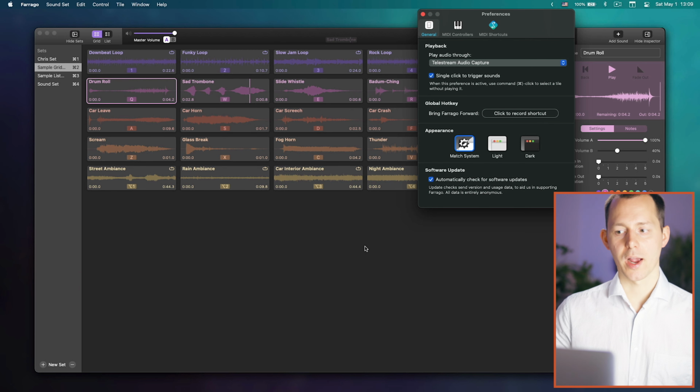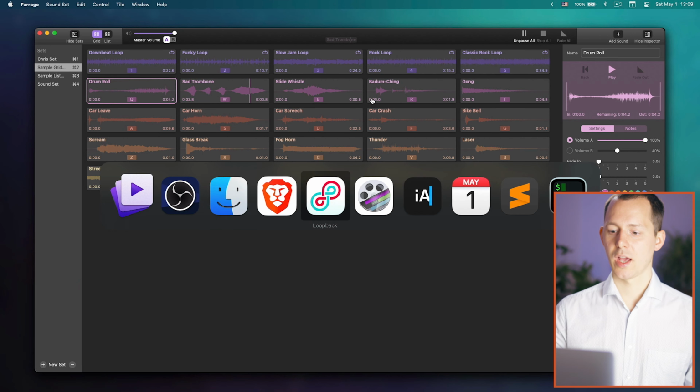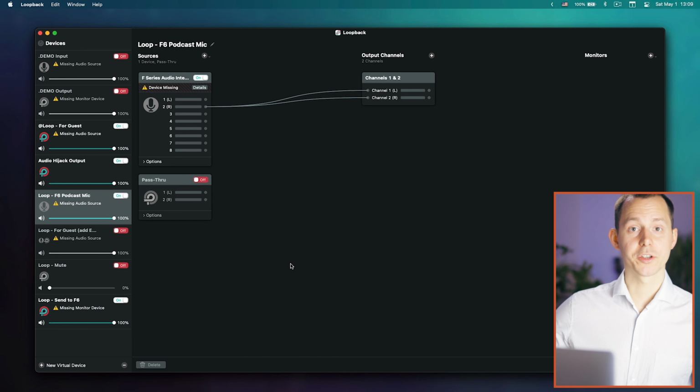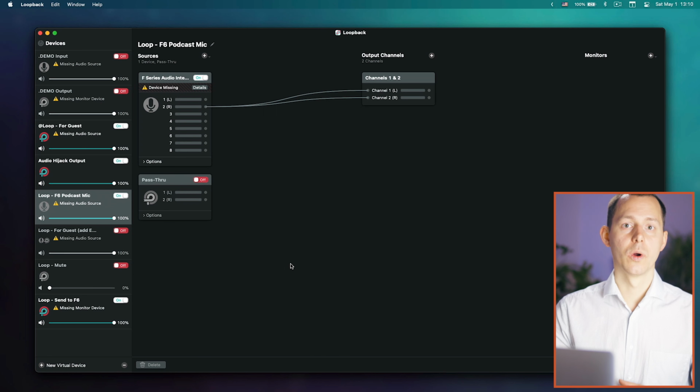and that's called Loopback. This is an application that is also available on the Rogue Amoeba website and made by them, and that is actually an application that looks like this and is really, really powerful in their area of sending audio between different applications, capturing audio from applications, sending it to different output devices, monitoring devices, or being able to route certain audio into different places, which is extremely powerful and really, really useful, specifically for the purpose of combining audio from different applications and all sending it, for example, into a live stream. This application is not really cheap, but I find it's the most powerful application in this area.